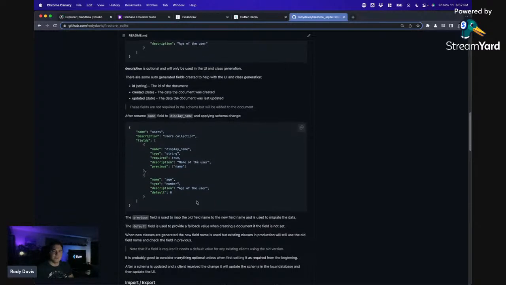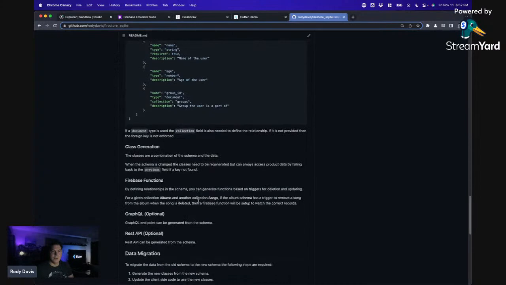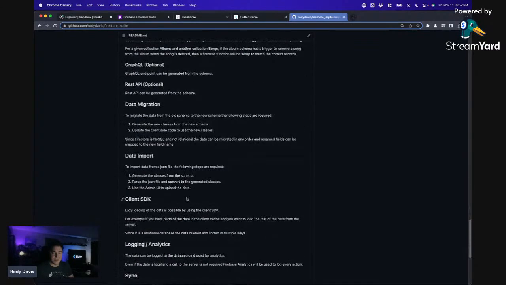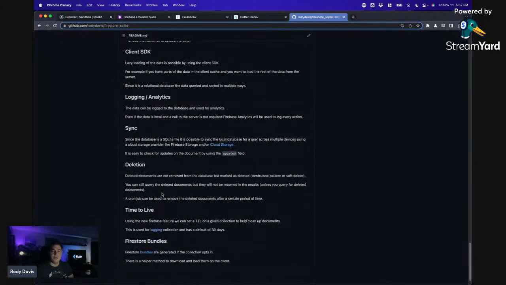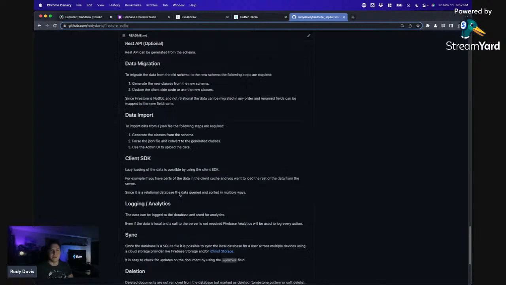Another thing is we'll have tombstones for deletion, and I talk about that here. Basically, if you want to delete something, you want to be able to help all your clients that maybe have that offline, and you want to sync it before you delete it. So we can just have a deleted field. And then after a certain period of time, we can start wiping that out. Maybe it's 30 days or whatever, but it gives enough time for users to sync with that.